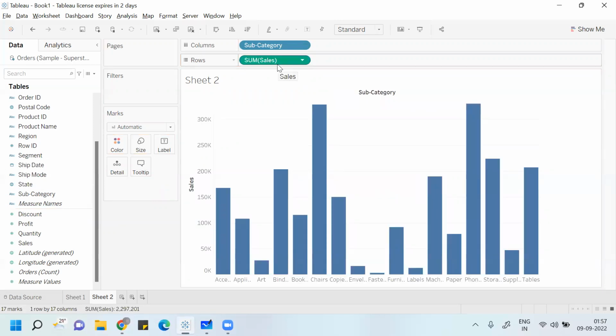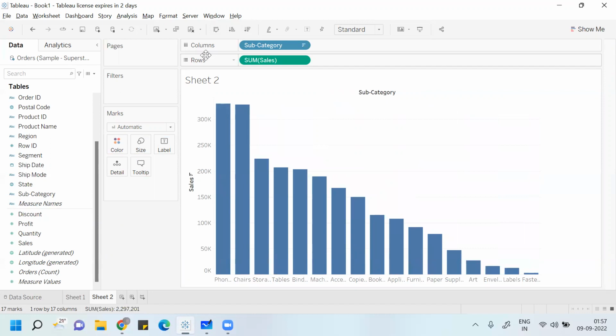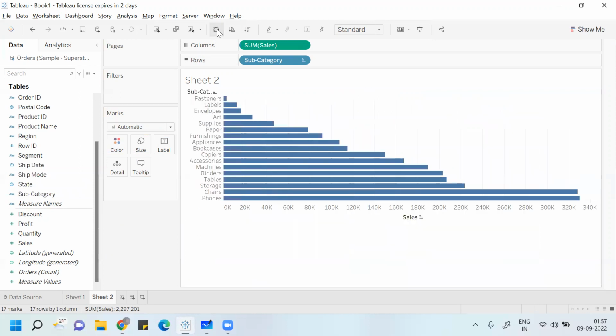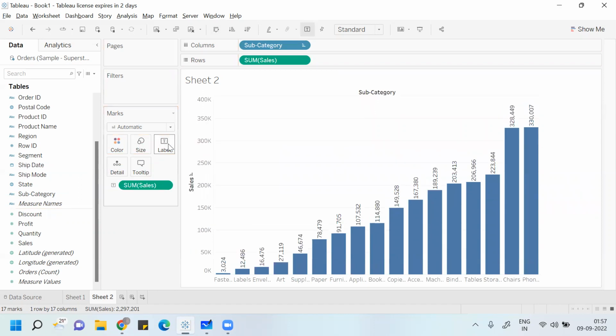which you can easily understand by this color, green color. Okay, everyone. So here I'm making a comparison of different subcategories on the basis of a bar diagram. Okay, vertical bar diagram. Here you can see them. So you know, right, how to shift their place. You know this very well. You know how to analyze them in ascending order or descending order, right? So at the same time, if I ask you what are the sales figures and all, you can put sales under labels. You can see this data very easily.